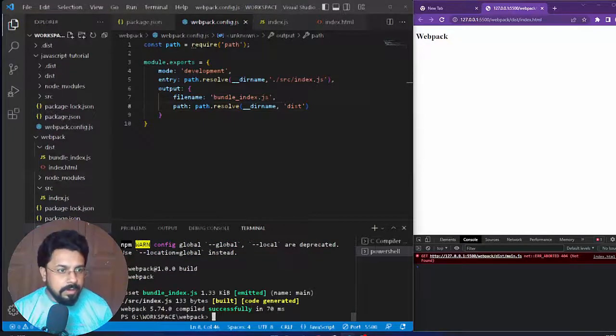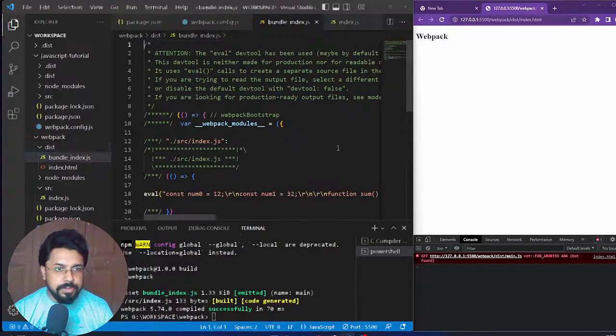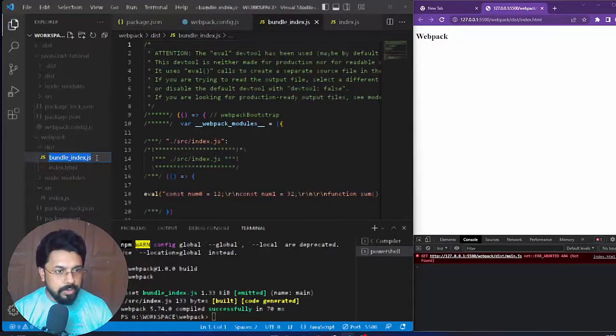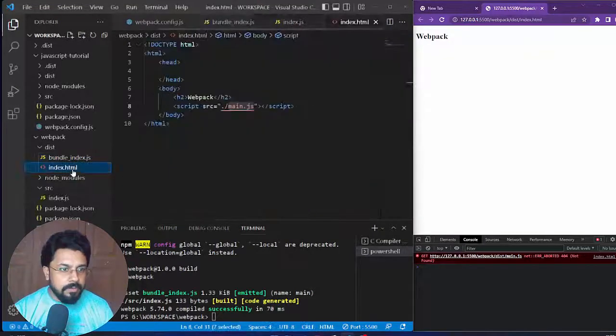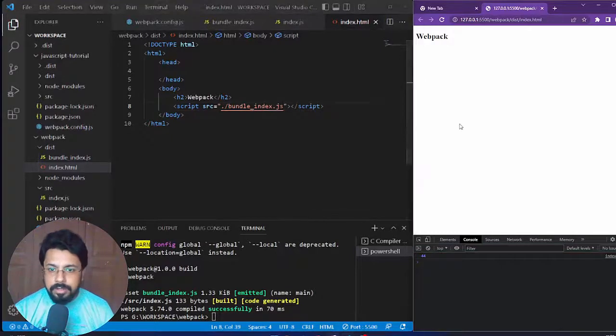All right. Okay, so bundle_index.js is over here. So what we need to do, we need to copy this, go to index.html, put it over here, and then let's run. Okay, since this live server is already there, you can see we are getting this 44 value over here.